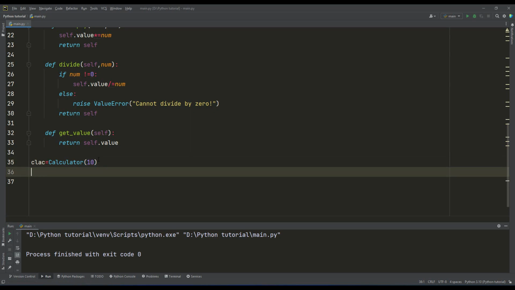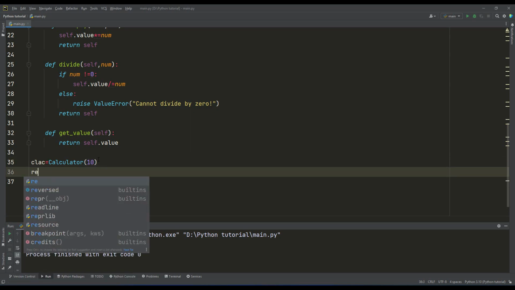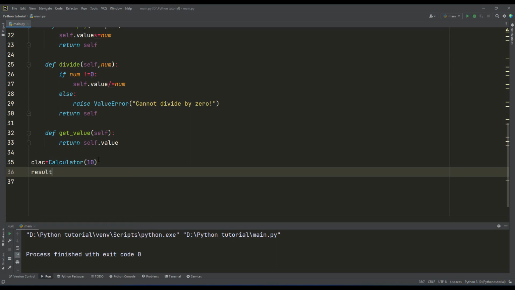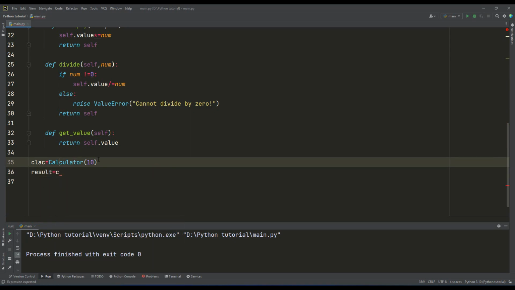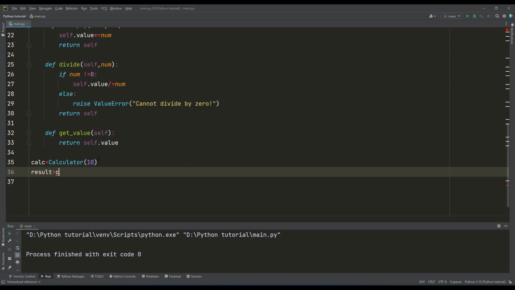As we learned together, I can say the result will be the calculator instance, calc.